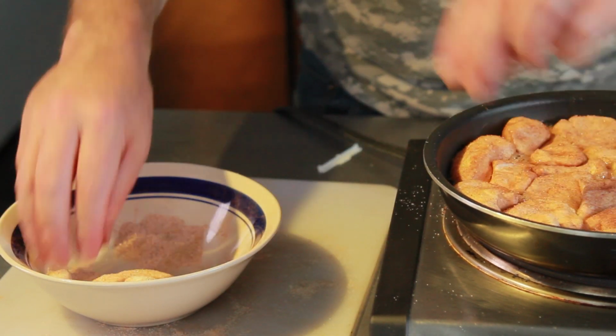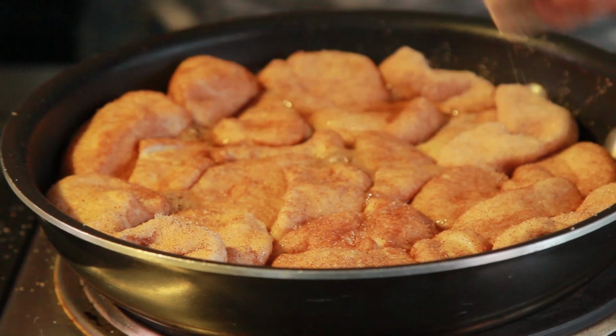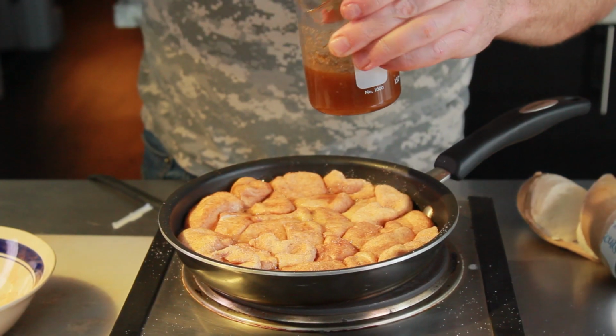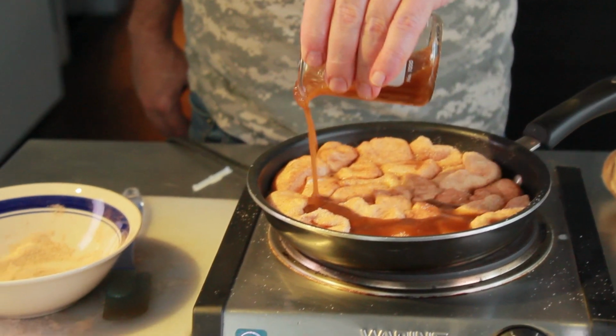And as you pack them all in there, this is when I realized that 1 can wasn't enough, so the recipe has been adjusted so that it's 1 can plus 3 more biscuits. So that's why the second can. It needs about 10 or 11 ounces. You could also use 1 bigger can, but you need about 10 or 11 ounces of the biscuits all together. But the recipe as written is correct.